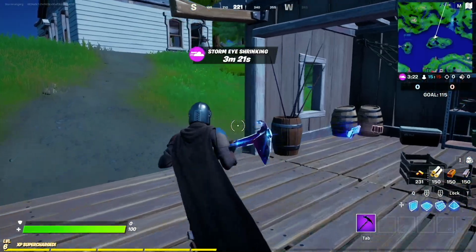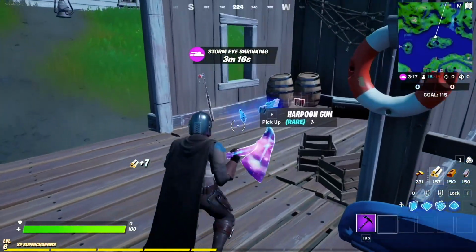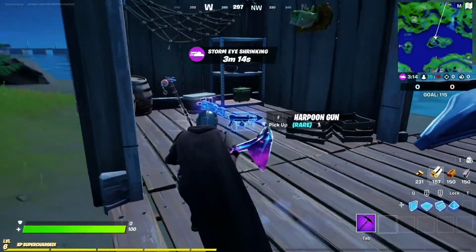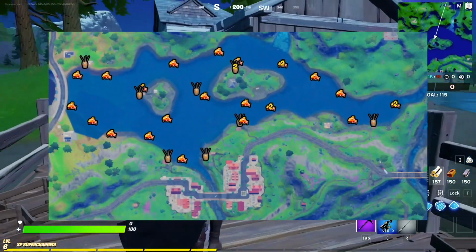Anyway, we're going to want to head somewhere like Misty Meadows, because we're actually going to want to get a harpoon gun for this. Now, fishing barrels are perfect for hunting harpoon guns. I say there's about a 1 in 5 chance that a harpoon gun will drop when you destroy a fishing barrel. Anyway, right now I'll have my editor throw up a map of where all the fishing barrels and where all the fish are in Misty Meadows.